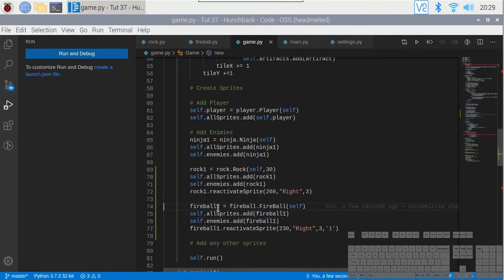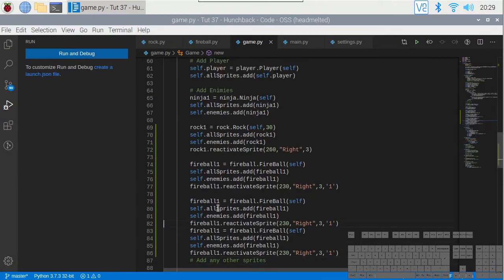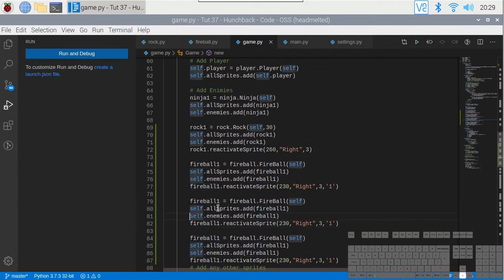So the beauty of Python is you don't have to instantiate another variable. So this one will say set 2 and this one set 3. So we'll say that's at 230, this one is at 200, and we'll say this one's at 170. So you can see what they all look like.